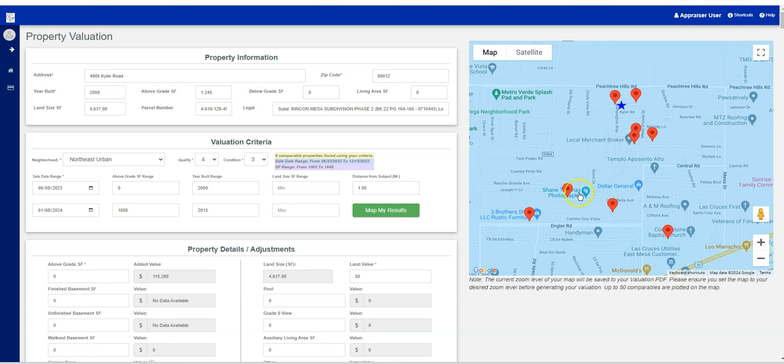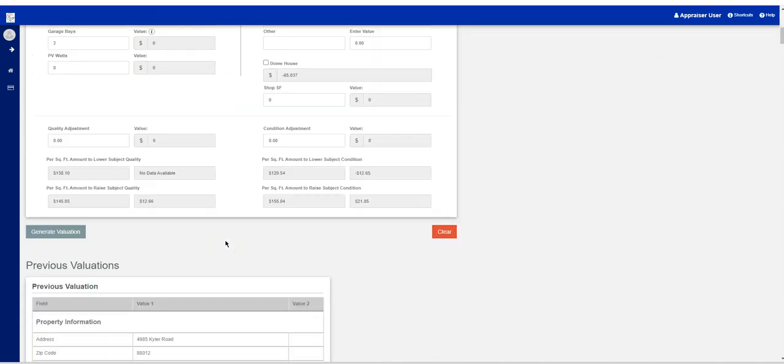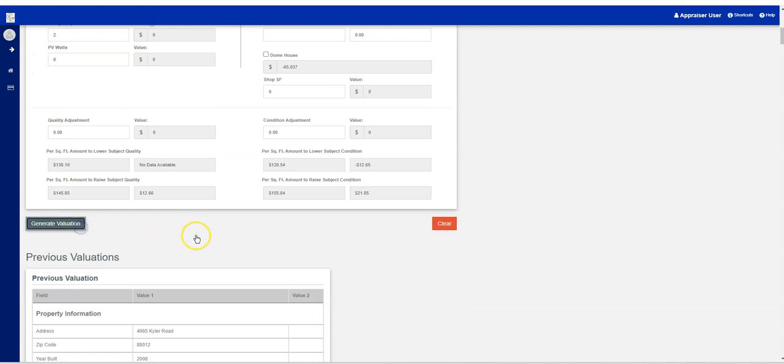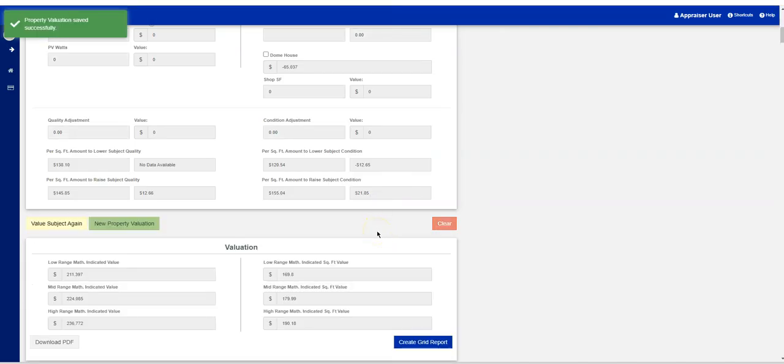There's our comparables. Low, mid, and high.